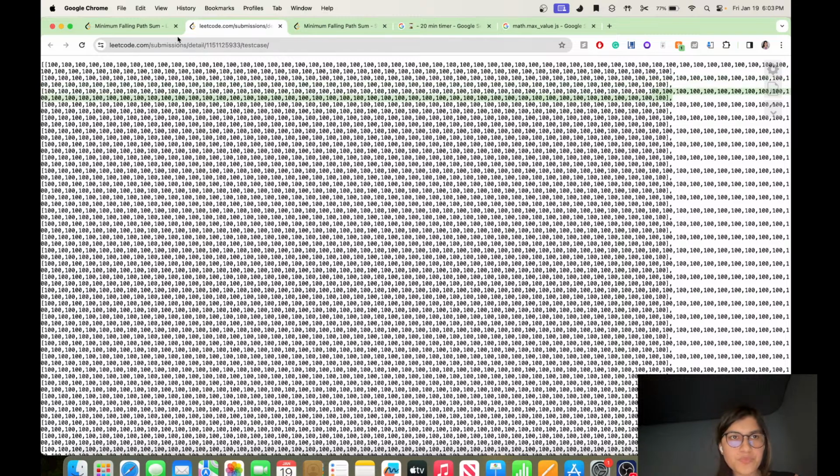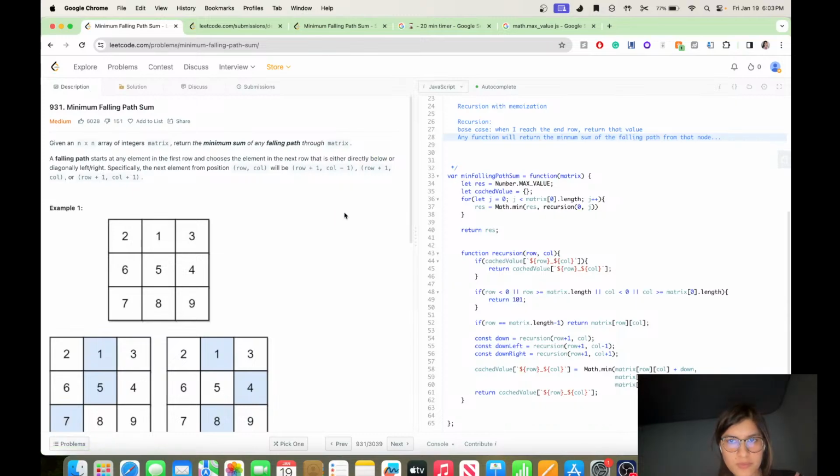There are so many columns. There are so many rows. I think something is wrong with this one.